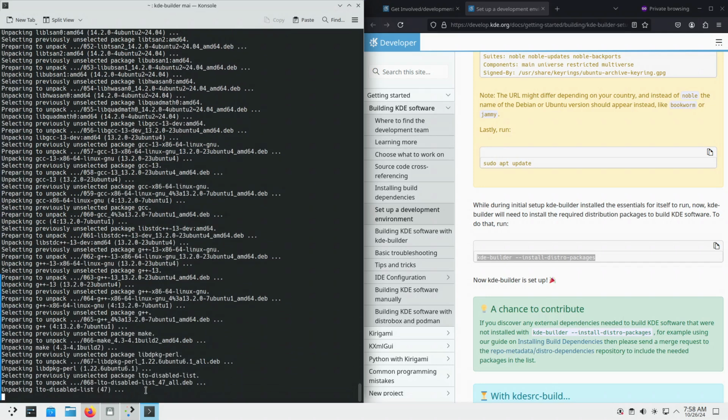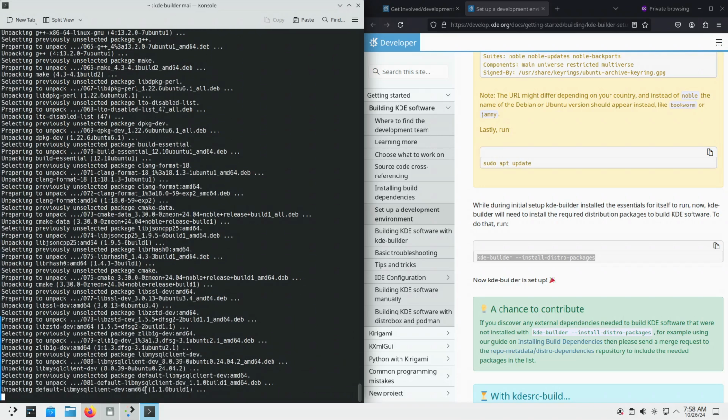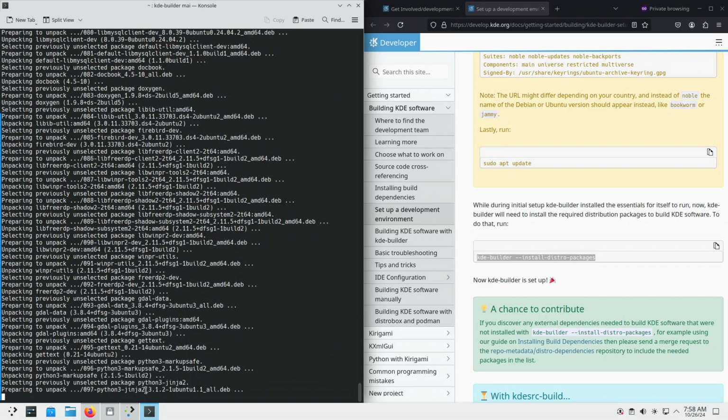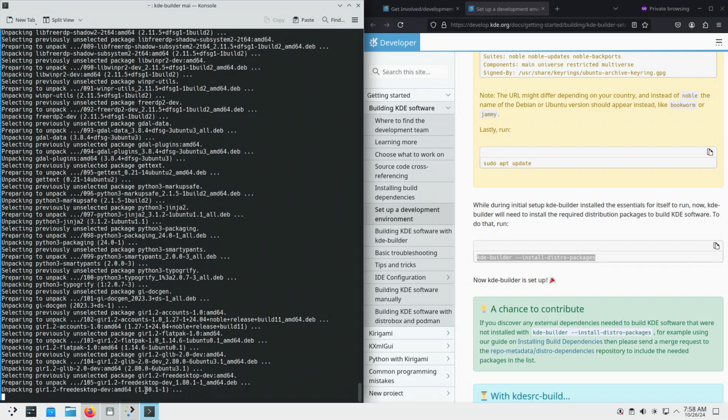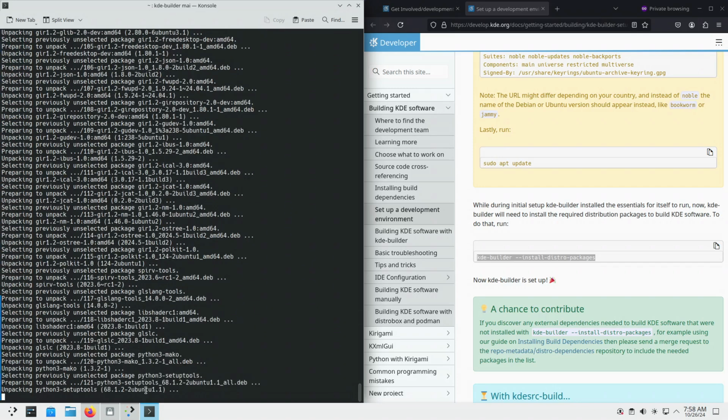That means we must be able to build all of the KDE Git repositories of type KDE Frameworks 5, and all of the KDE Git repositories for the KDE Frameworks version 6.